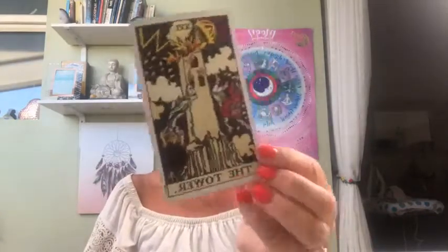But I've known it to be just house moves, you know, the chaos of house moves. I have known it to be that. And I've known it to come in quick and to go quick as well. It doesn't have to hang around. But what it does do, it says nobody is free from it. In the picture you can see the king and the queen, they've got the crowns, and that crown signifies that nobody, no colour, creed, race or any kind, can escape such change. It happens to everyone, you know.